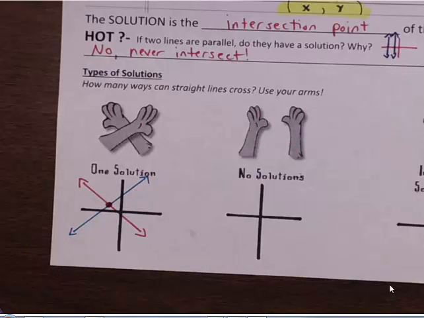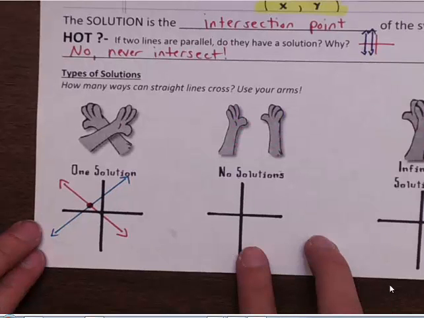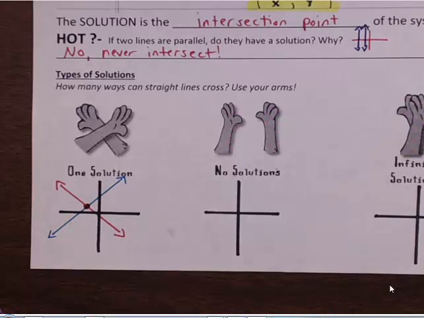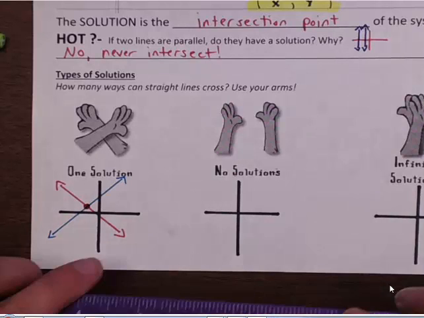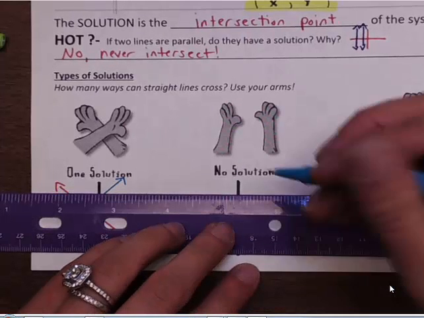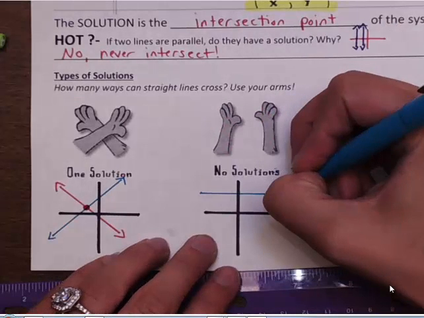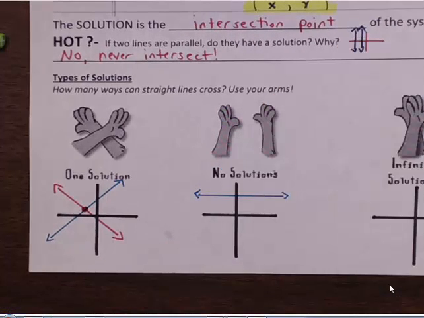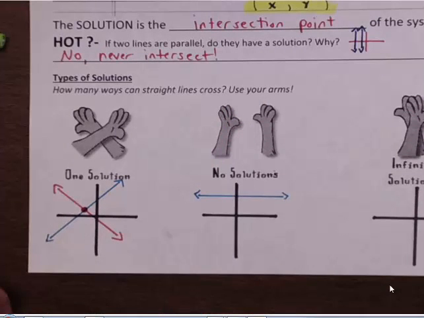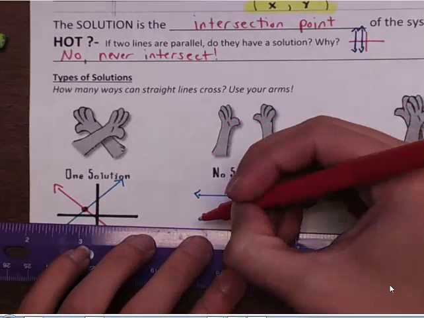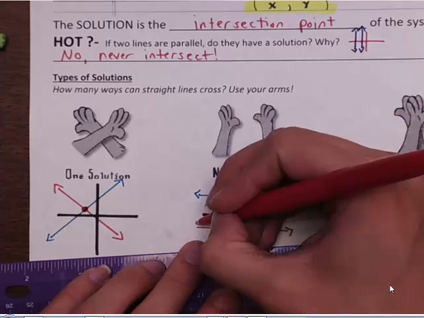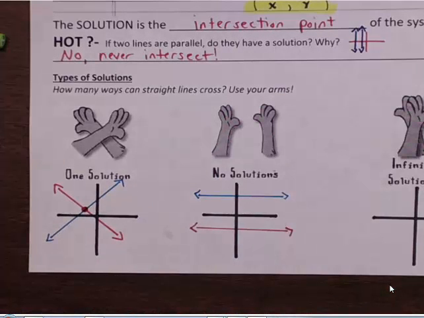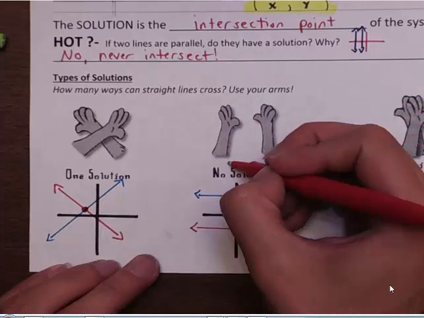Okay, if I look at my no solutions, which we just did for your higher level thinking, if I have one linear line, let's say a horizontal slope, which is our zero slope, and we also have another zero slope that runs parallel with it, where again, when it extends out, these arrows mean it extends, it will never ever touch. Do they ever intersect? No. So are there any solutions to this system of equations? No, there's not a solution because they don't intersect.